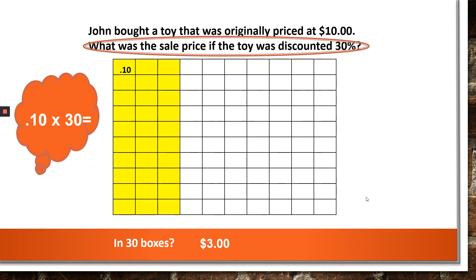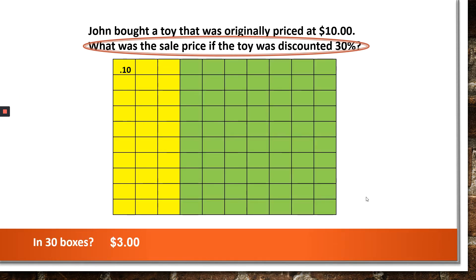We haven't answered the question yet. I've shaded it in green, the part that we have to pay, which is the sale price. We don't have to go back through everything because we know that the whole was $10 minus the $3 that will give us $7. And we're done.